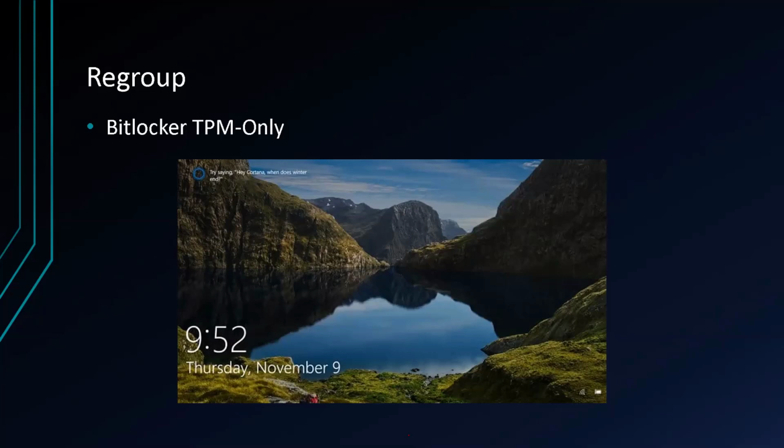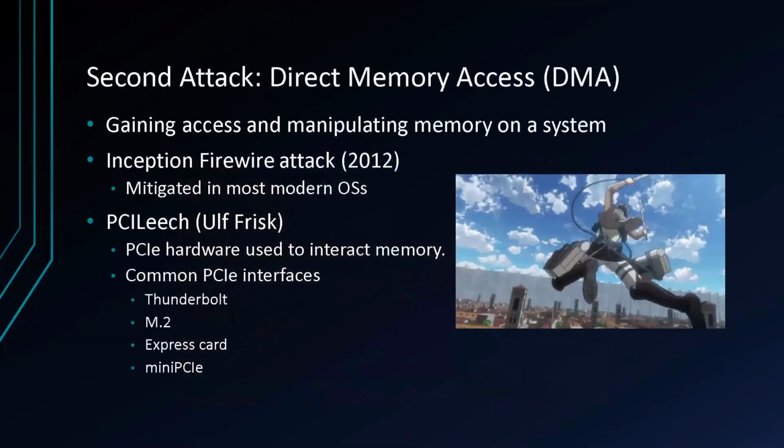We tried looking at DNS requests or any calls going out. There's very little, as there's nobody logged in. Very little applications running prior to login. So essentially the approach after the regroup is, well, why don't we take a different approach and maybe look at exploiting other things? So that second approach was the DMA attack, or the direct memory access, to essentially manipulate memory while the system is on and booted, and take control, or make changes, read, write on the OS.